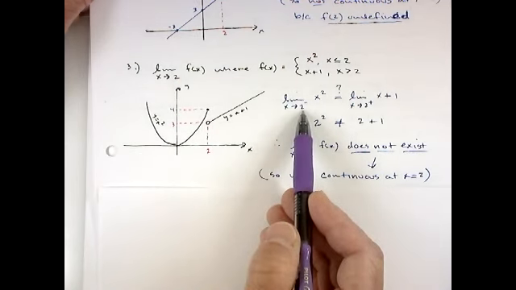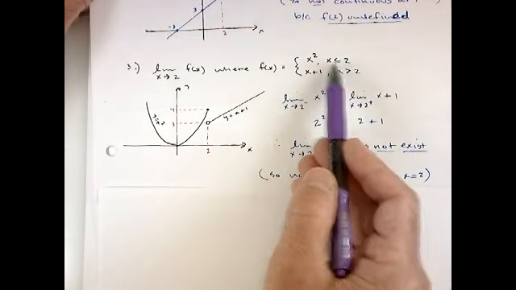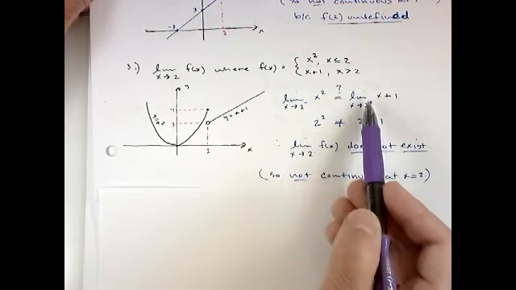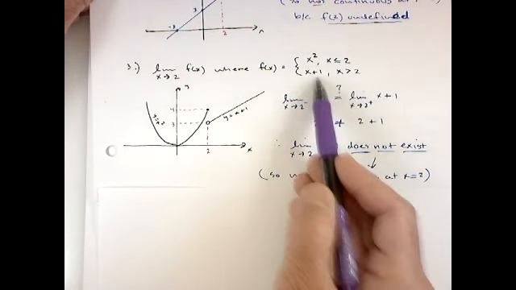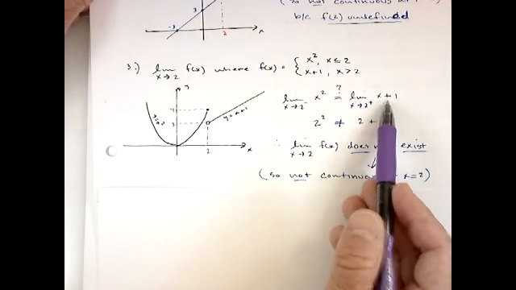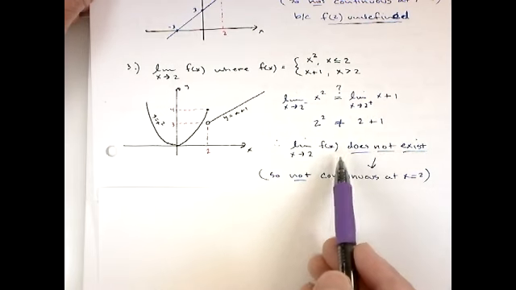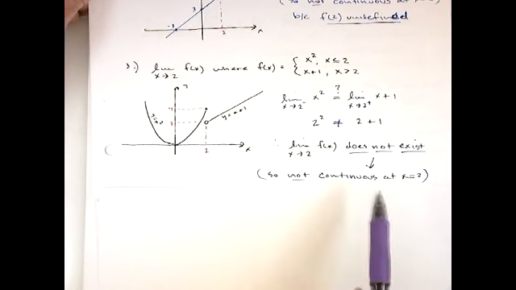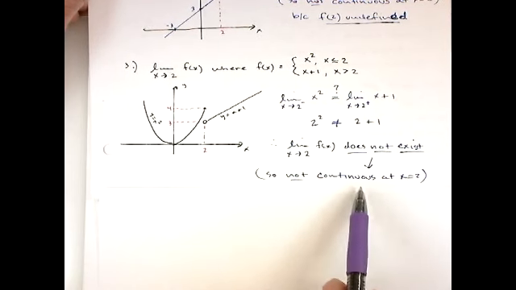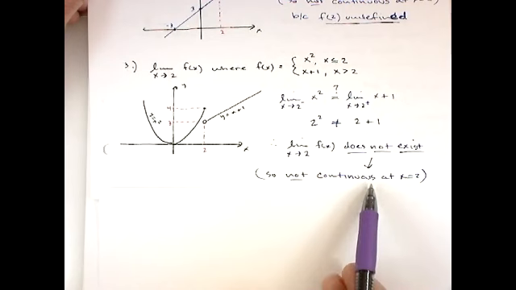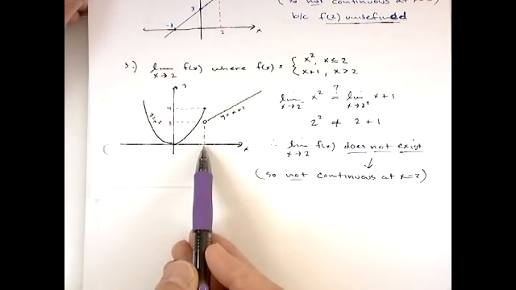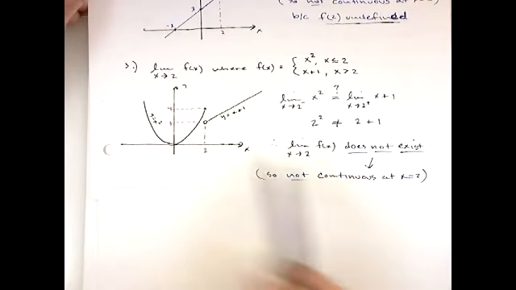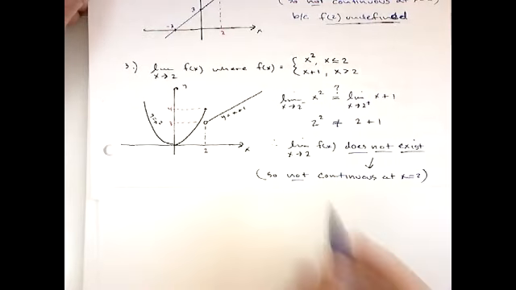But if you didn't have the graph, from the left of 2, you would know you're on the x squared function. So you just plug in the 2, you get 4. And you would plug into the line when x is approaching 2 from the positive side, and that would give you 3. Because the left and right-hand limits don't agree with each other, we say that the limit does not exist, which is another reason a function could not be continuous at a particular number. This function is defined at 2, unlike the previous one, but if the limit doesn't exist at 2, then it's not continuous.